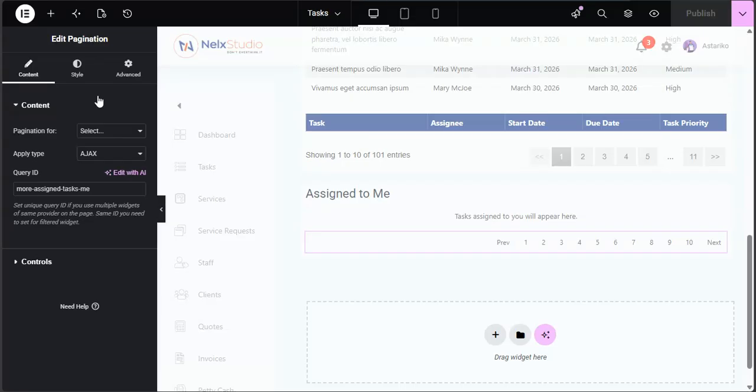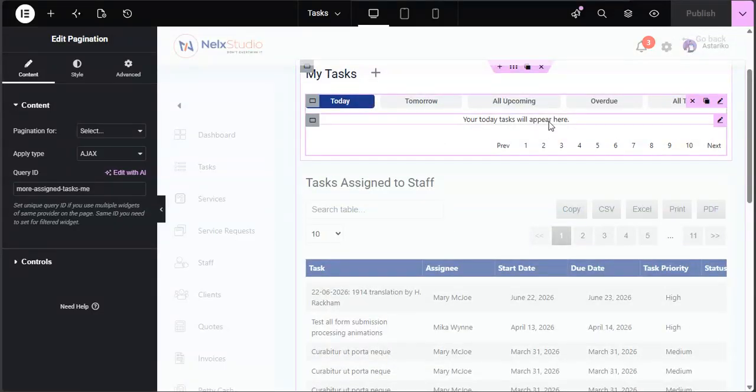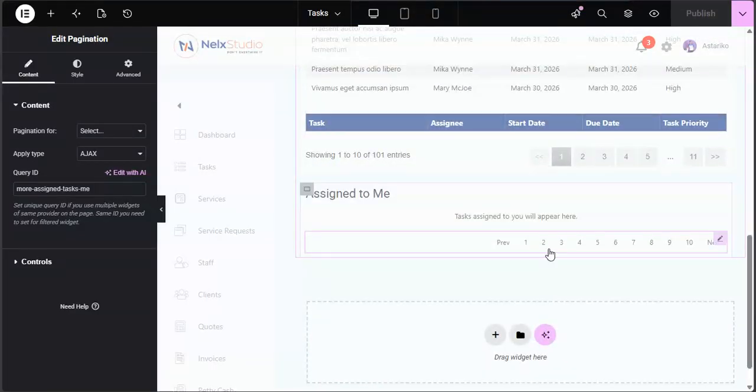Once you do that, because this page has a lot of listings, at the top here we have many more listings, you don't just drop in the pagination and that's it. You need to add a query ID. This is what I have in my case, more assigned tasks. That is what I call it. So give it that and go back to the listing.